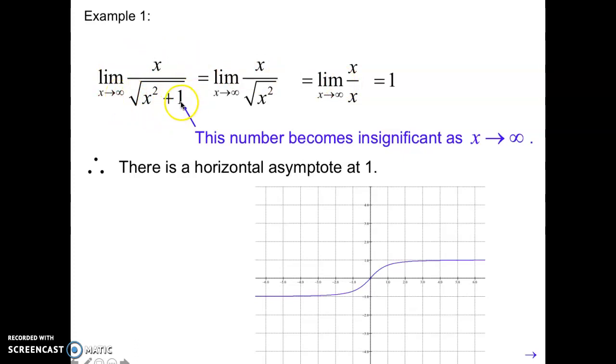The 1 still doesn't mean much, but at this point, when I square my function, I have a negative in the numerator and a positive in the denominator, and squaring the square root undoes each other. But I would have a negative x value in the numerator because I'm going toward negative infinity, and a positive value in the denominator because I squared that denominator. So a negative divided by a positive x would equal negative 1. So notice as I come toward negative infinity, I get a horizontal asymptote of y equals negative 1.